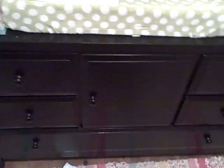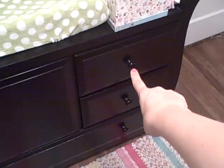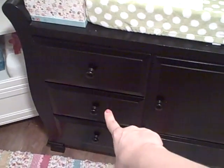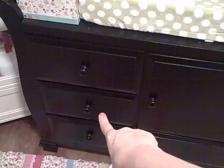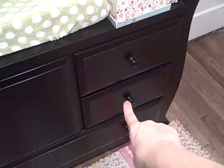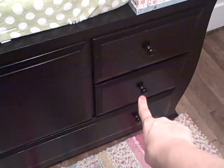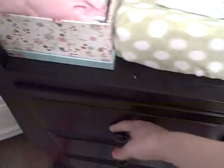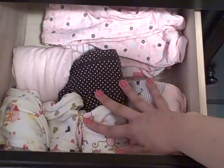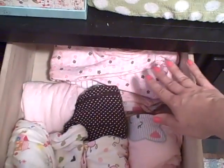If you guys are interested in how we do clothes, I'll give you the Cliff's Notes. Pajamas. Pants, onesies, t-shirts, long sleeve shirts. This is one piece outfits like overalls, jumpers, rompers. This is things that she's just about to grow into that she doesn't fit into yet. Same with this, but this is like the any second now she's going to fit. And we're on laundry day, so there's not much in here, but I do roll up her pajamas that she fits into now, and I have a couple folded in the back that she's almost ready to fit into.